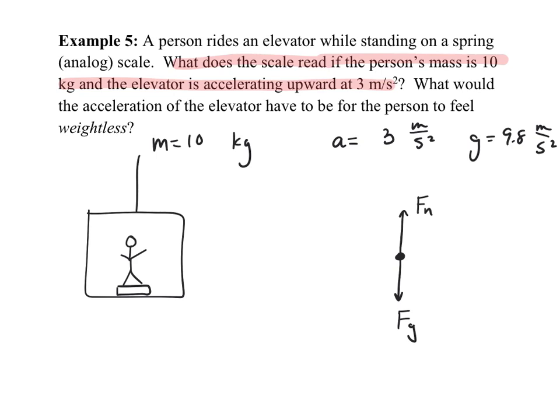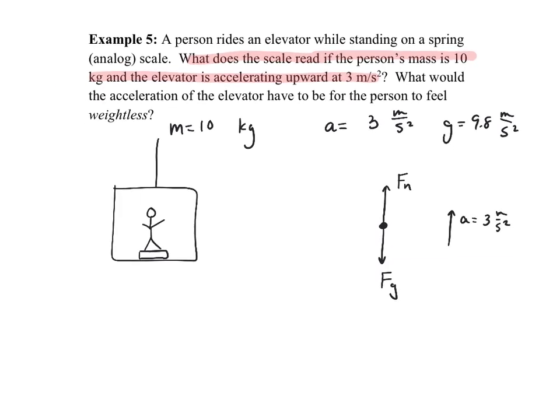So in this problem, it says, what does the scale read? What are we really asking? What is the normal force? Now, you might think, by looking at this, well, Mr. Howell, we've got normal force up, we've got the weight down, they're balanced, so maybe just the normal force equals the weight. But that would assume that the net force equals 0. When does the net force equal 0? Only when you're at rest, when acceleration is 0, or you're at a constant velocity. In this problem, acceleration is upward.